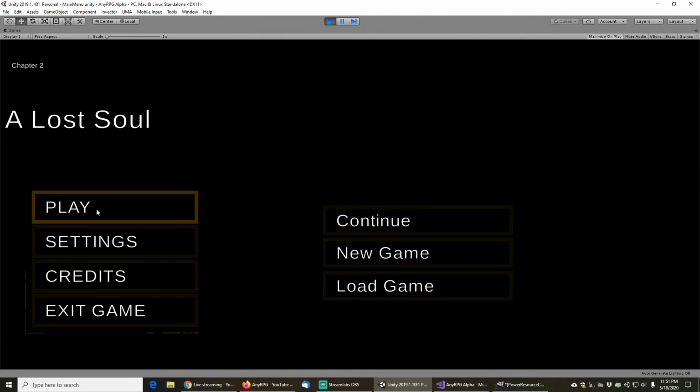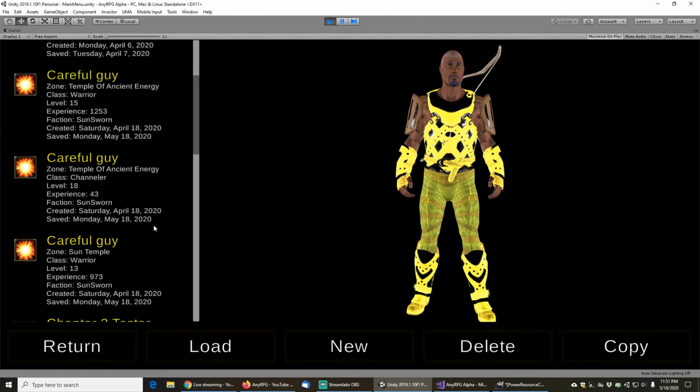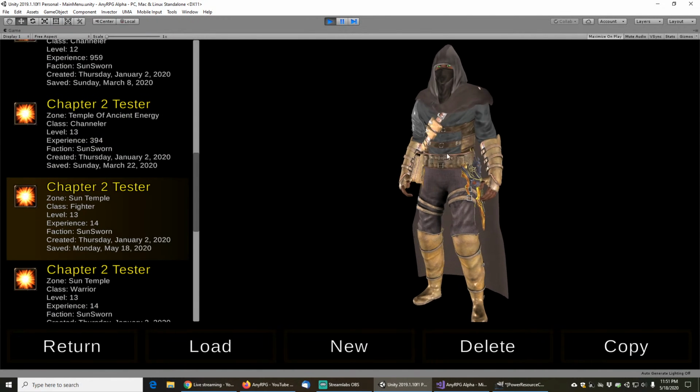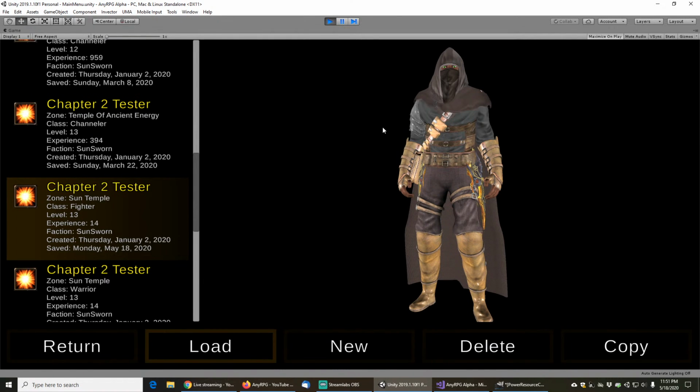So the resources are working, and I can go in and find, say for example, a fighter character here, and we'll log on to the fighter character and see what it's looking like for him now.